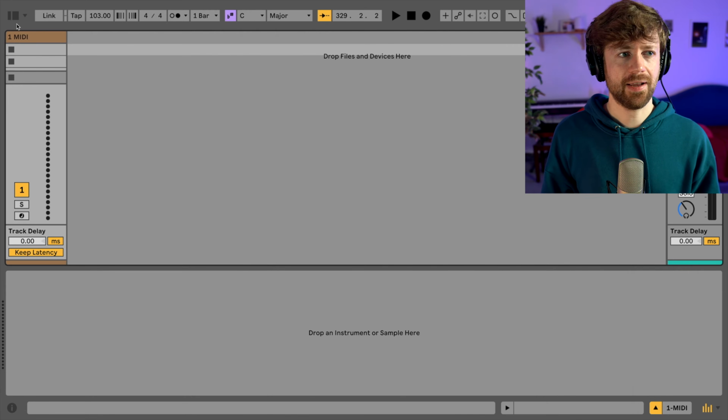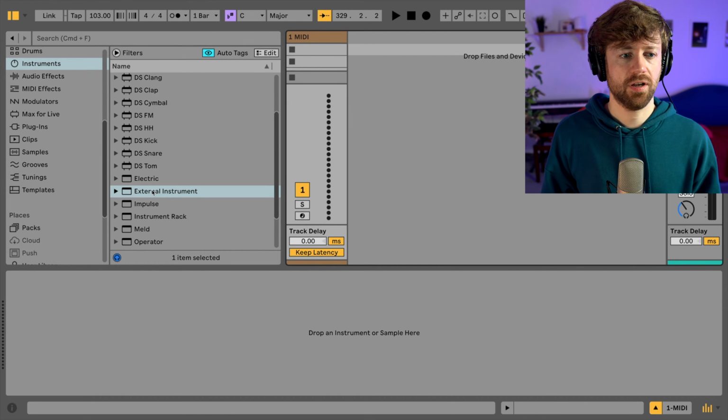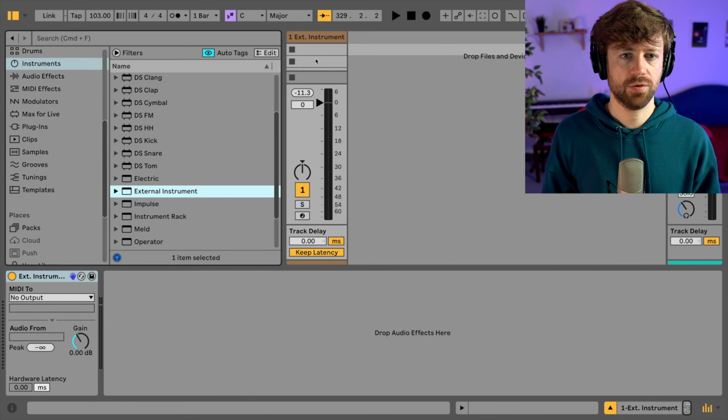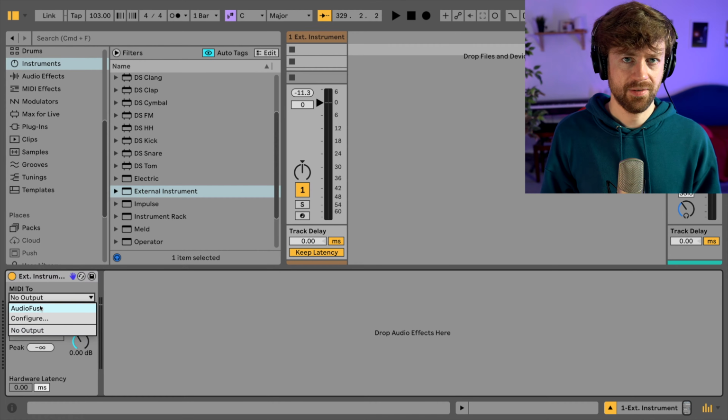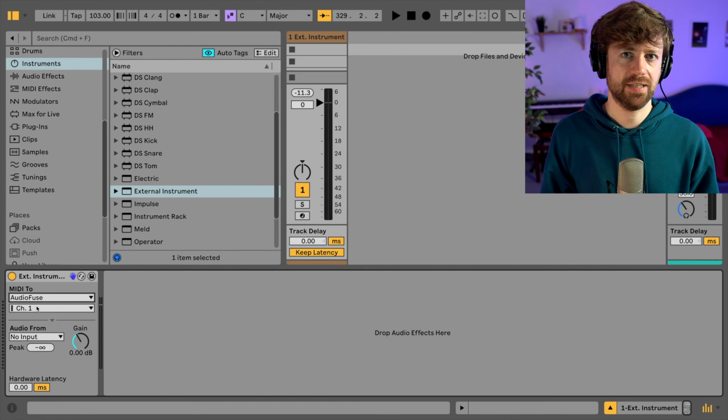Then you need a MIDI track and some instrument called External Instrument that you can load to the MIDI track. And you select MIDI To, again, your device. In my case, it's the AudioFuse. And then you need to check the channel. So normally on your synthesizer, you can select the MIDI channel somewhere inside the settings. You can also check the menu for that. And here you can select that channel. So if you're on the wrong channel, your synthesizer still won't receive any signal.